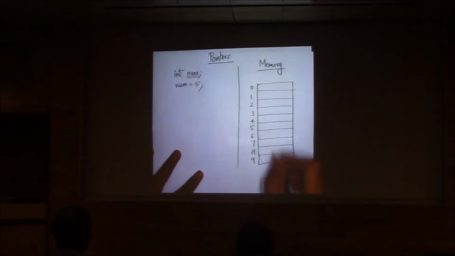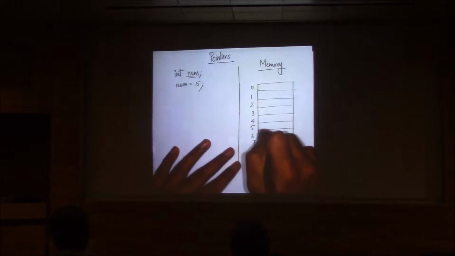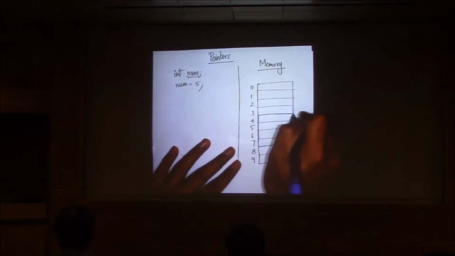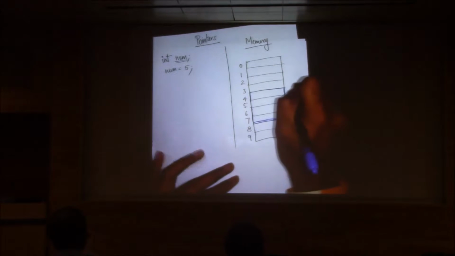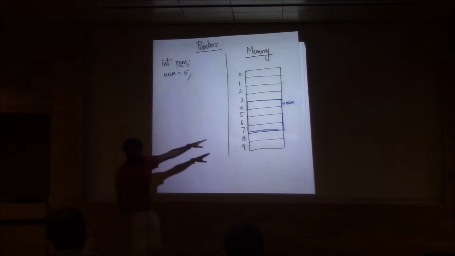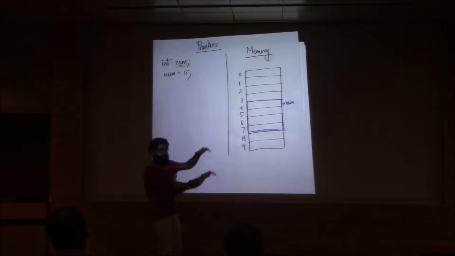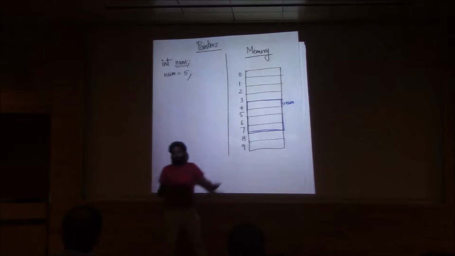So what can happen here is, let's say these 4 bytes, 4, 5, 6 and 7, okay? These 4 bytes of storage will be allocated for the single variable called num, okay? And we will just name the variable here. This particular memory is called num. So which means num is an integer variable with 4 bytes of storage, and the starting address of where this num variable is allocated is address 4.